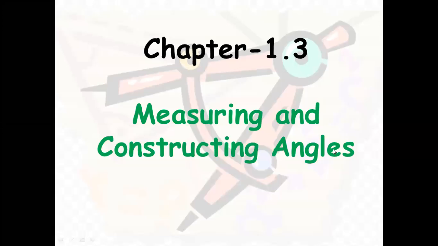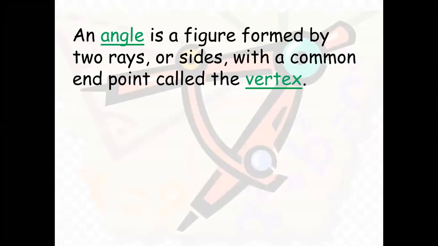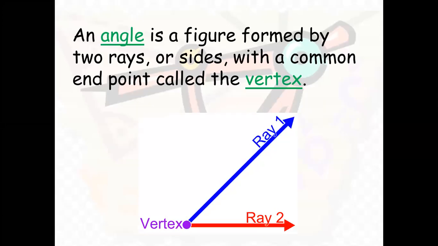Hello everyone. Today we will be looking at the remaining part of lesson 3. Yesterday we already learned half of the information about angles. So we saw how an angle is formed. An angle is formed when two rays share a common endpoint, and that endpoint is called the vertex.